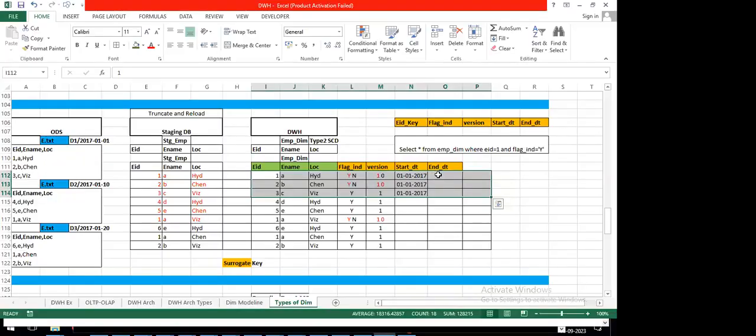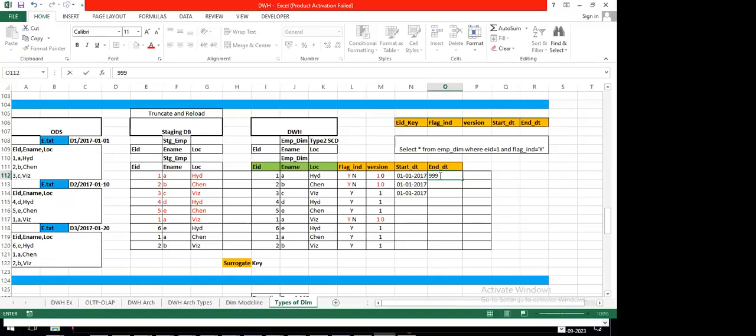And whenever we don't know about the end date, try to understand it like this: on 2017-01-01, employee ID 123 joined. Now on the start date, can they find out what their transfer date is? They don't know when they are going to transfer, right? Indirectly, they don't know about the end date. And whenever we don't know about the end date, here we are going to provide the default value.